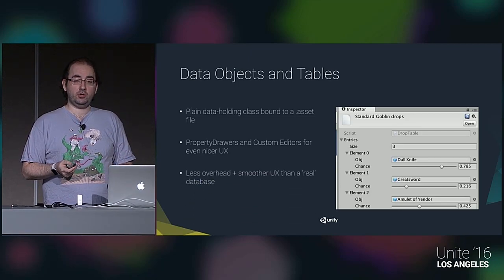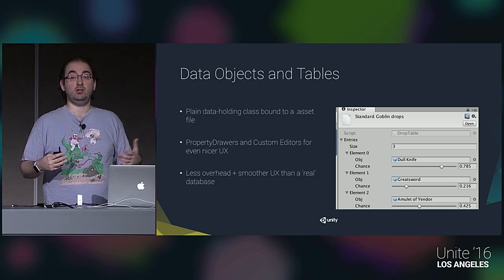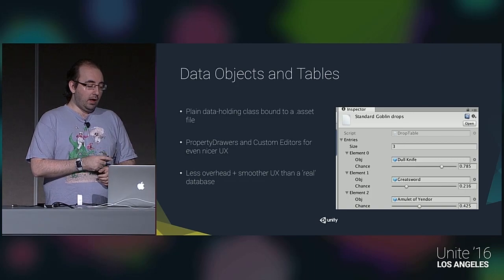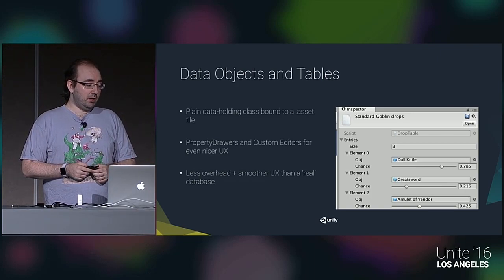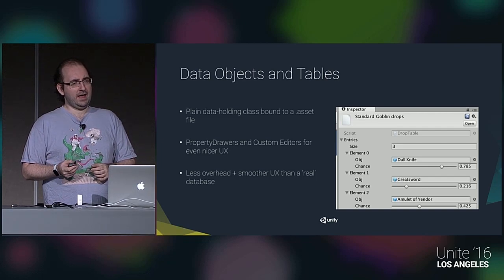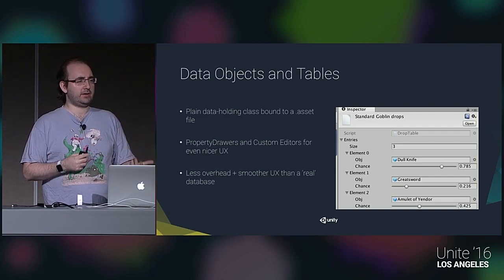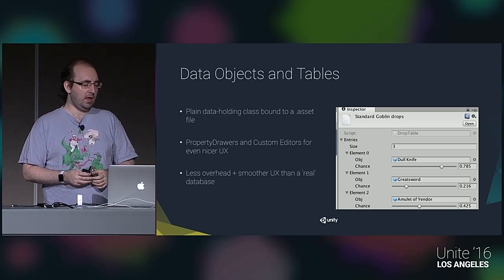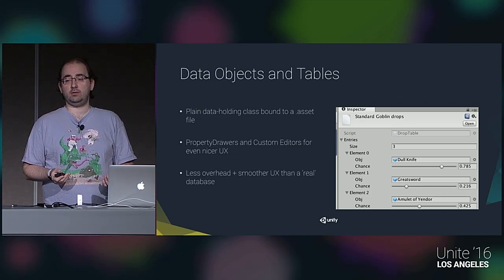One of the approaches people could use to this as well is to use a real database, to go and use SQLite or something like that. And that's a valid approach, but using ScriptableObject instead, it's got a bit less overhead than that. You don't have to deal with setting up the SQLite database and loading it and getting it all in place. And it's a smoother UX as well.